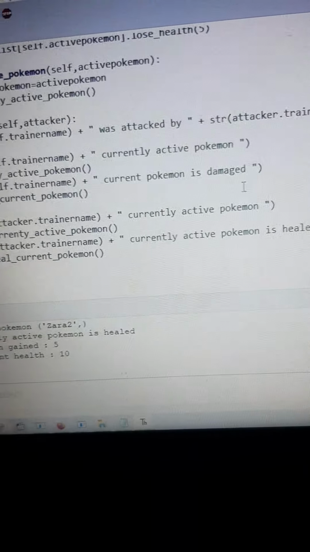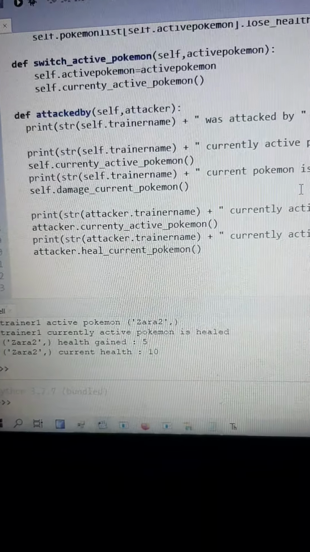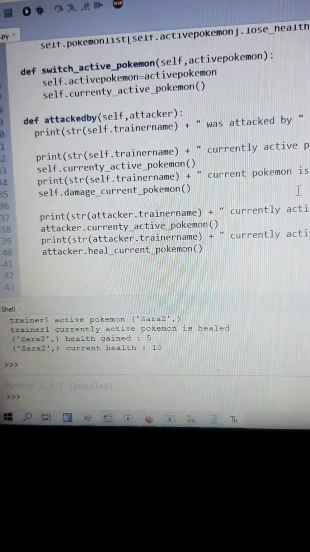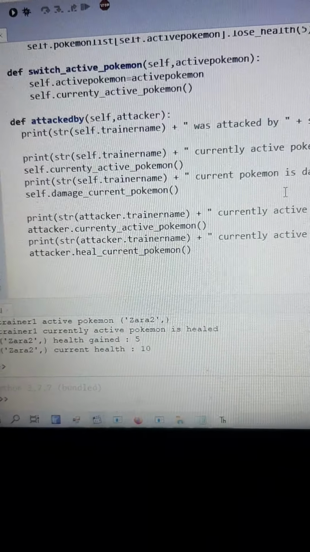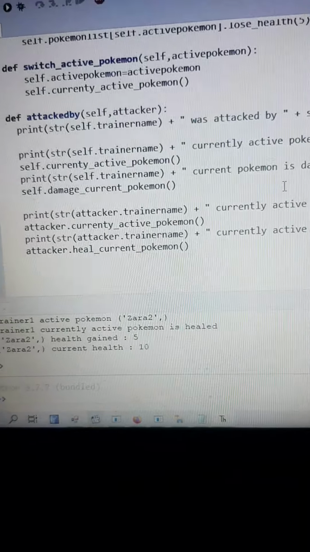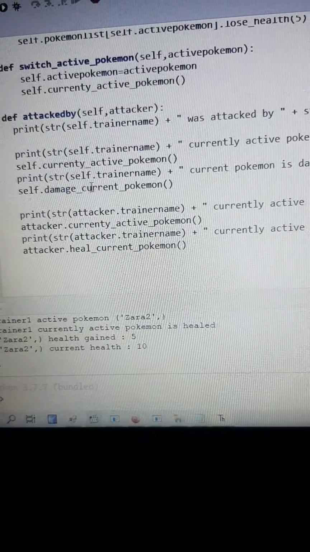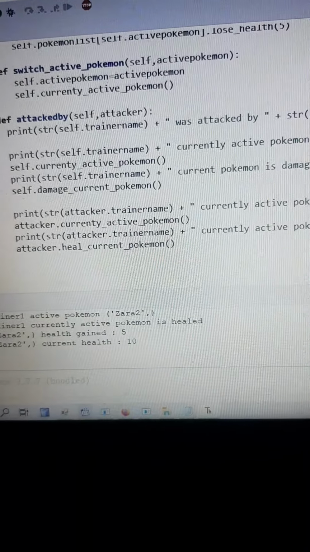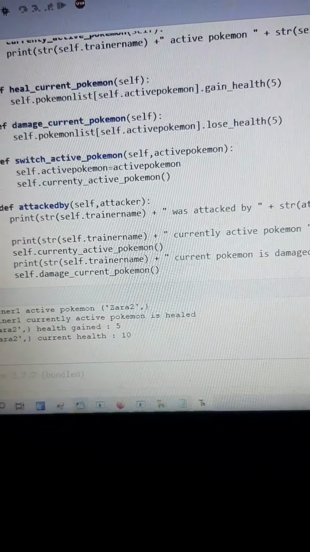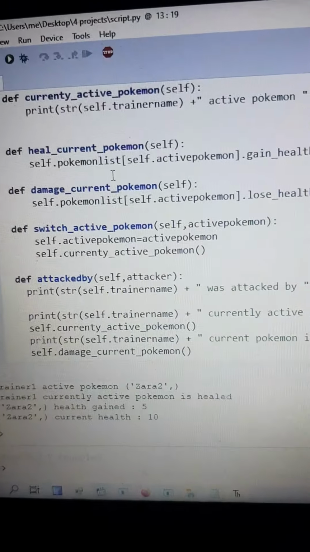Then that current one gets damaged as per the requirements in the definition of the project. And so self.damage current Pokemon. I've implemented that above with damage the current Pokemon there.